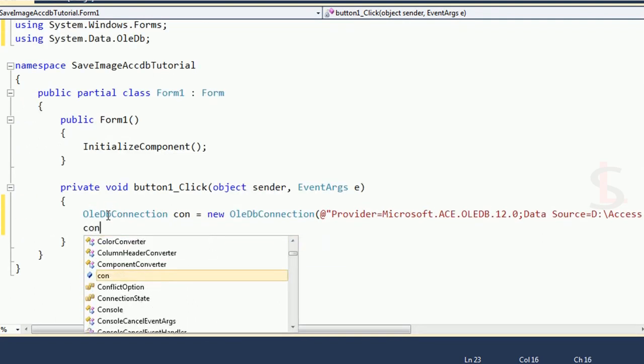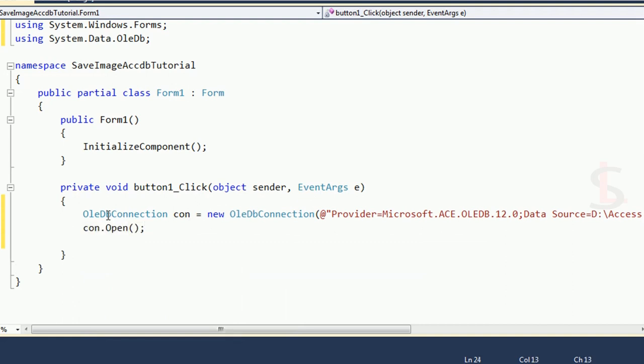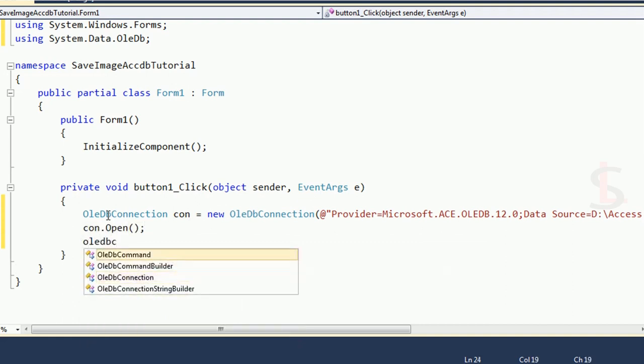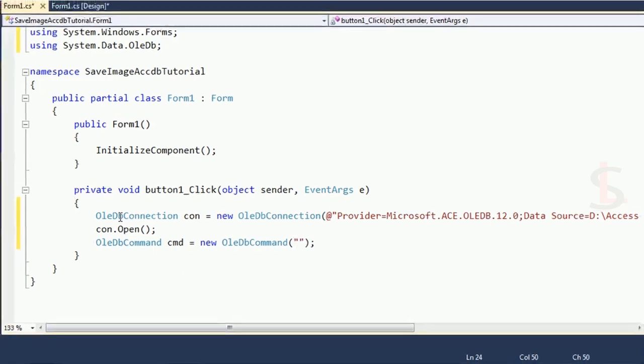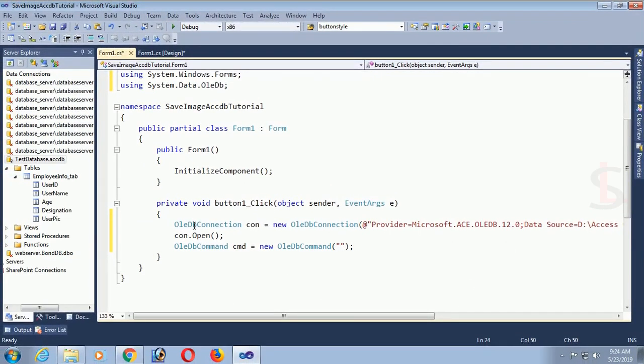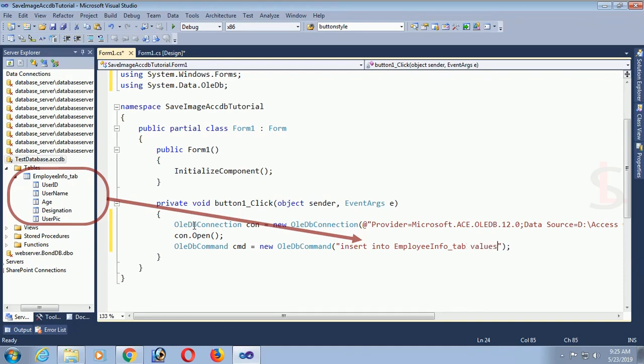Now con.Open, open the connection, then OleDbCommand cmd equal to new OleDbCommand. My OleDbCommand is to insert record in employee info underscore tab. Insert into employee info underscore tab values, get from the control I added in the Windows Form application.